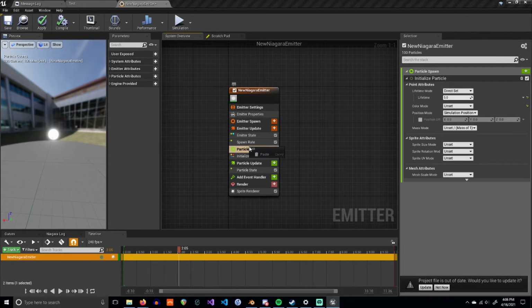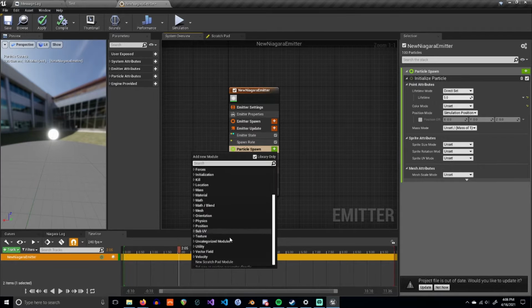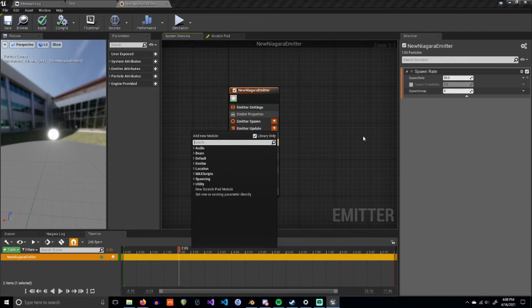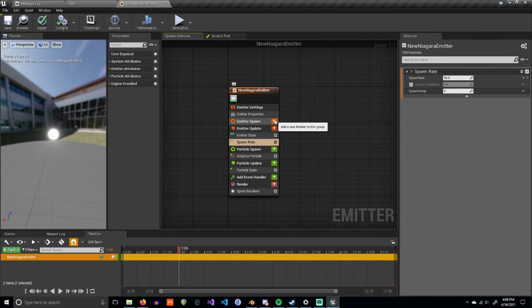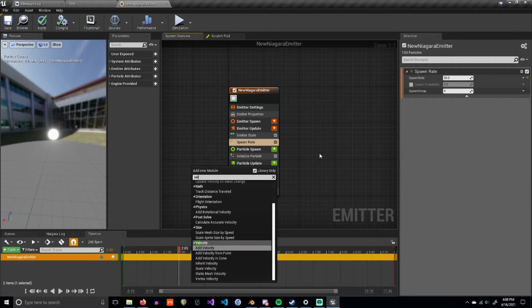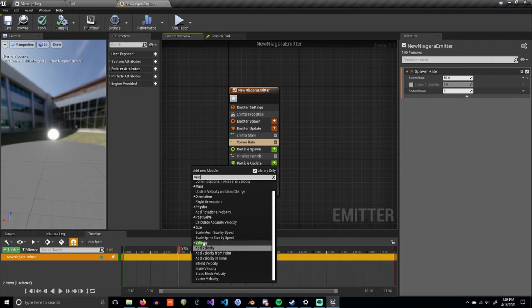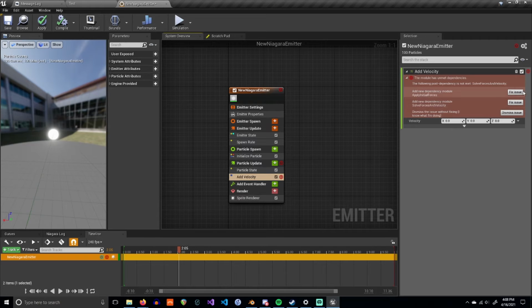So all these different sections usually have quite a variety of things that you can put in here. I've only kind of scratched the surface on these. So then we can add whatever sort of things we want it to do while it's running. So search, see, I thought that would be in particle update. Yes, add velocity. And there's different options like vortexes or shapes and stuff. I'm just going to do it plain.